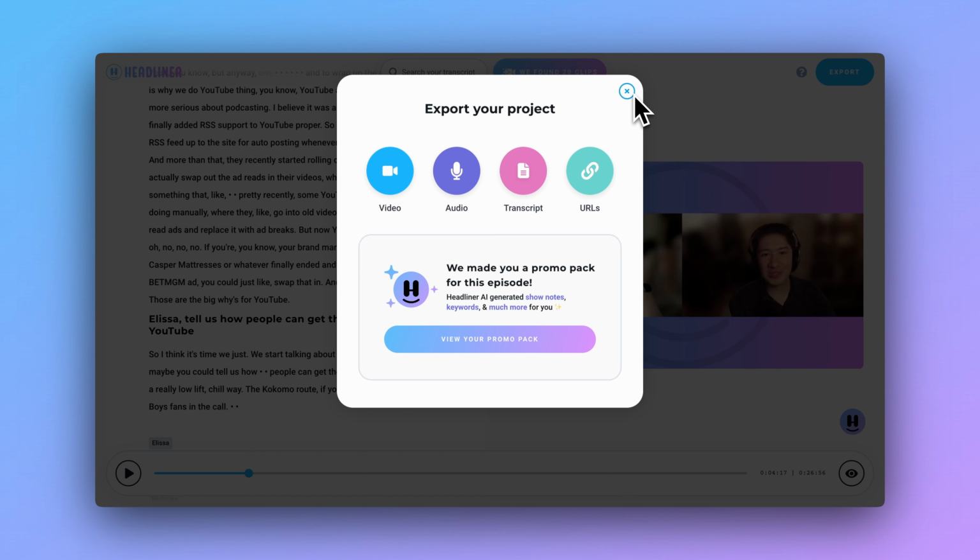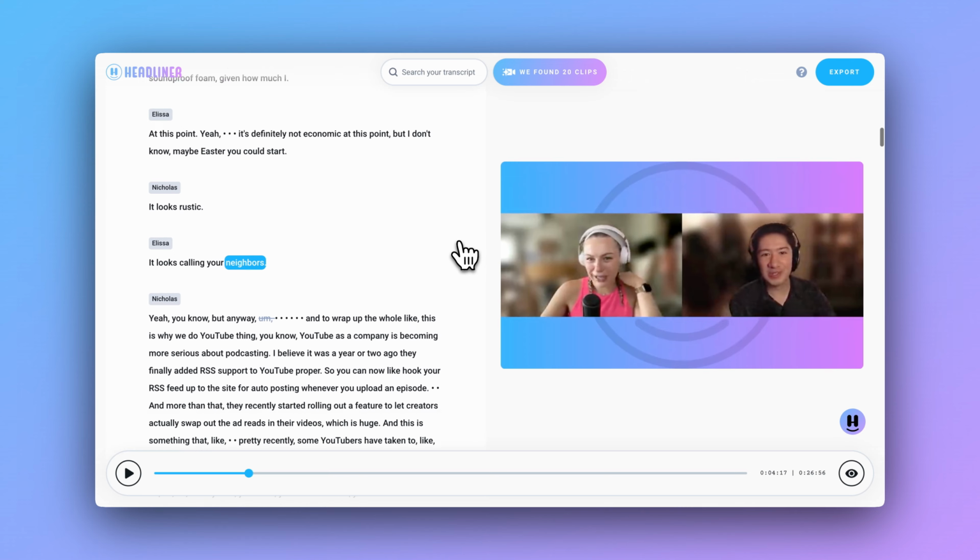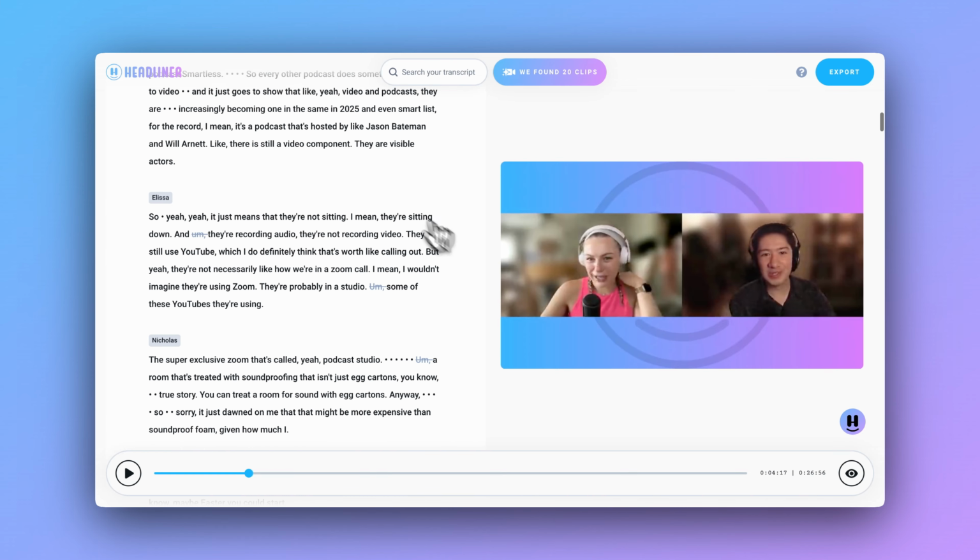Again, Eddy comes with all Headliner accounts, so it is free to access. Of course, there are the different upgrade points, such as the promo pack regeneration, that come with all pro accounts, so it is bundled within your Headliner subscription. But I do believe that's about it. We did a pretty thorough walkthrough of Eddy, but I think we covered all of the bases here.